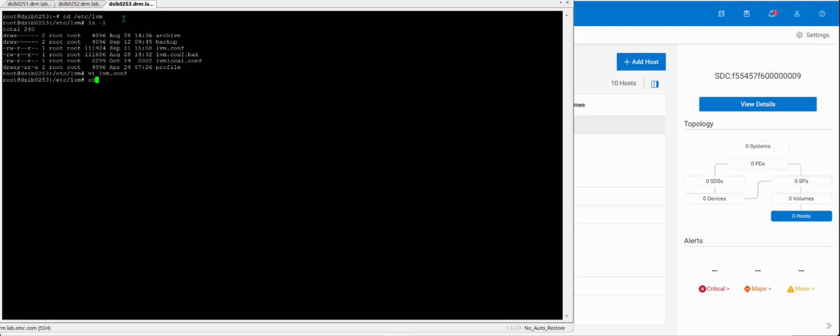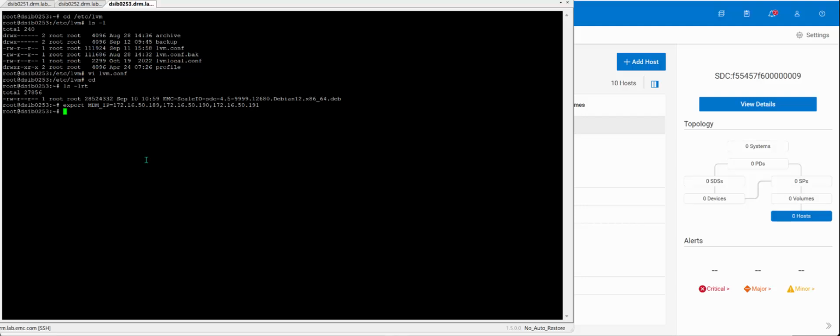Okay, so let's go to the root directory where I have the SDC. The first thing we need to do when you install the SDC is you have to set the MDM IP address. So this is the IPs I showed you, which it's going to communicate with, so I can actually map volumes down to it. And this goes into a config file when you install the SDC. Along with it is a GUID. Now, if you've ever installed on ESXi, you have to produce the GUID yourself and then give it to ESXi. When you do it on Linux, it'll generate it for you, so you don't have to worry about that.